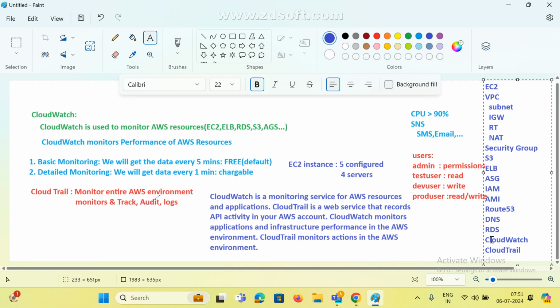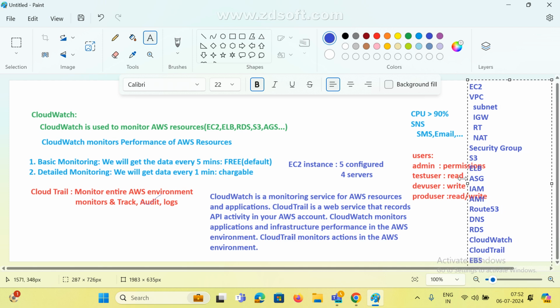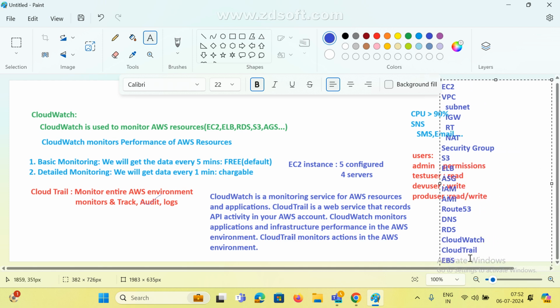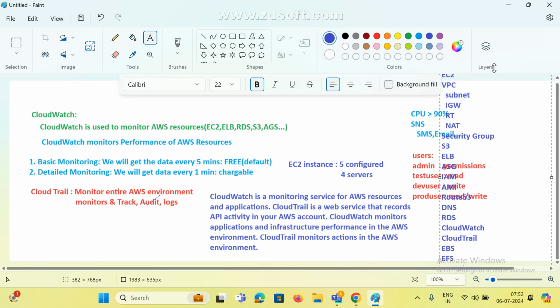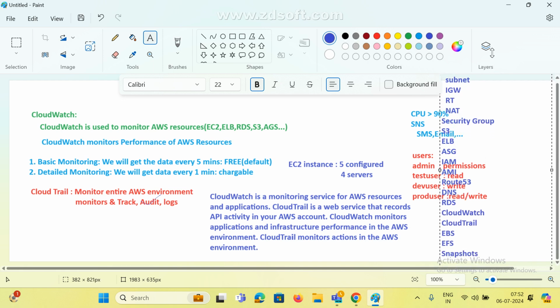Now we know volumes, EBS. Now we know EFS. Now we know snapshots. Many services we have covered. EBS is elastic block storage, EFS is elastic file system, and snapshots.